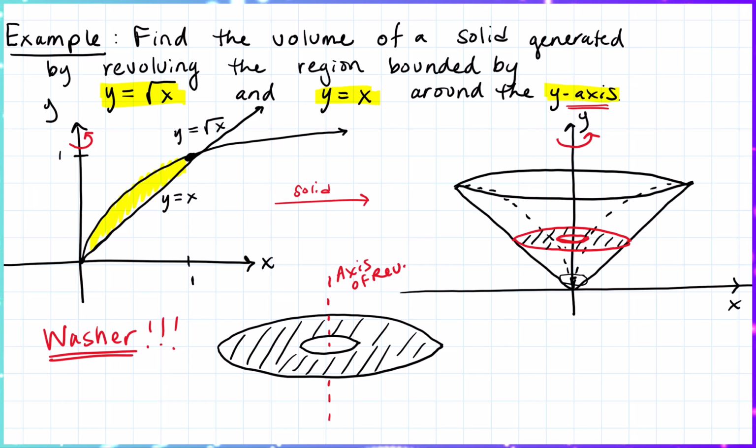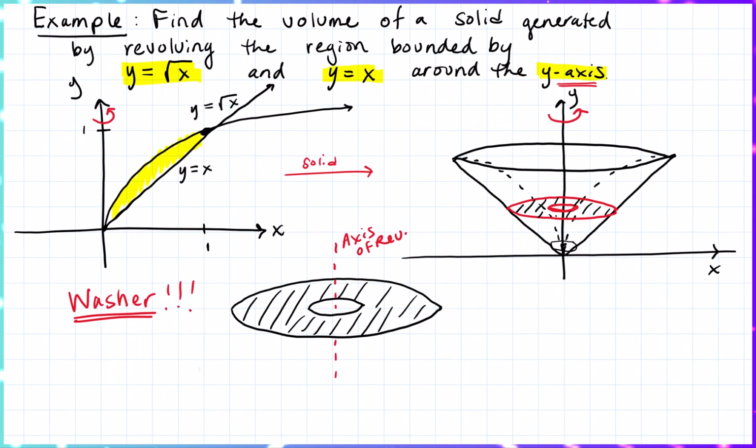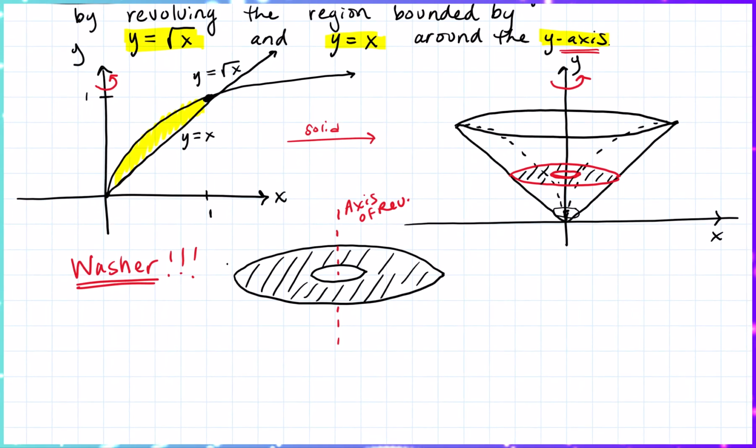The thickness of this washer will be with respect to y, because we're taking slices. The thickness is definitely a delta y. And you know what we didn't talk about is this intersection point right here. These intersect at 1, 1. We can see that from the graph, or we could set the functions equal to each other. This is the origin at 0, 0, so on this graph the bottom of the solid is at 0 and the top of the solid is at 1.